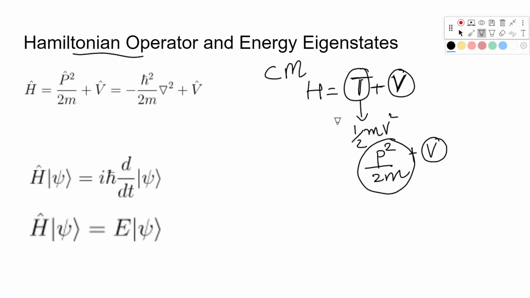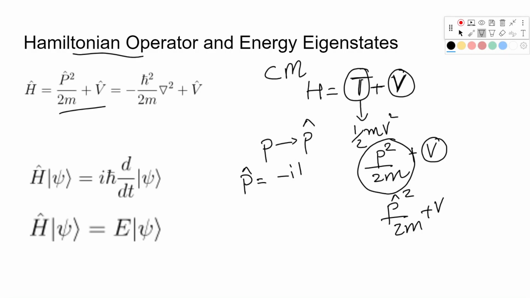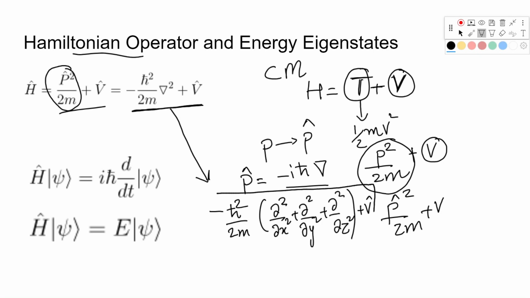To take it to quantum mechanics, we have to replace the classical momentum with the quantum mechanics momentum operator. So this would become, now the momentum operator, as we have discussed in previous lectures, is given by this. So the kinetic energy operator would be given by this. If we expand it, it would be given by this. So if we expand this del square further, it would be something of this sort. This is our Hamiltonian operator.